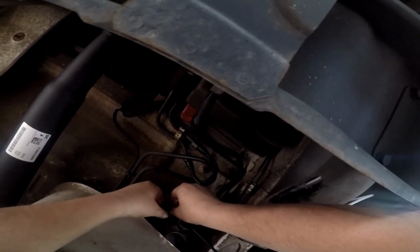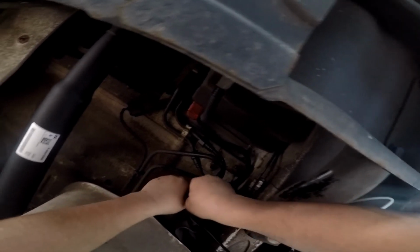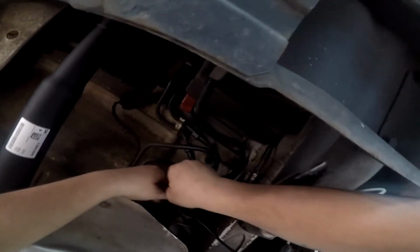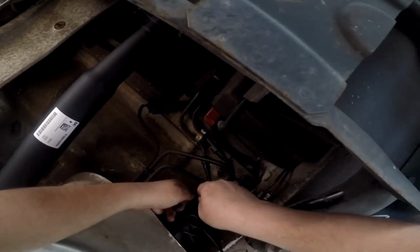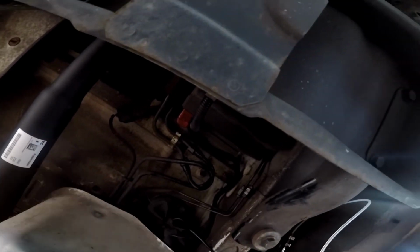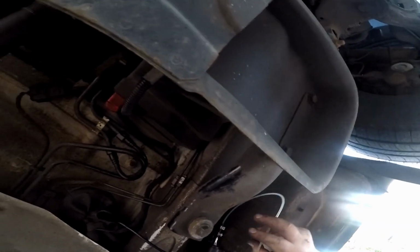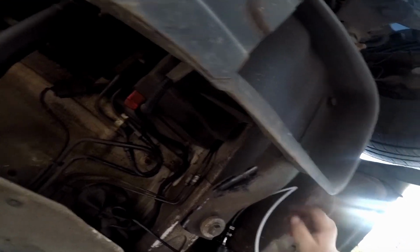This tie wrap around here. Let's tighten this up. There. Fuel line connected. Power to the dosing pump. This line now. We just need to fish over to the other side.